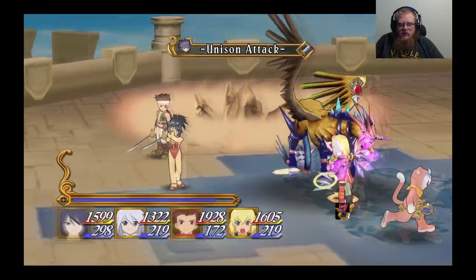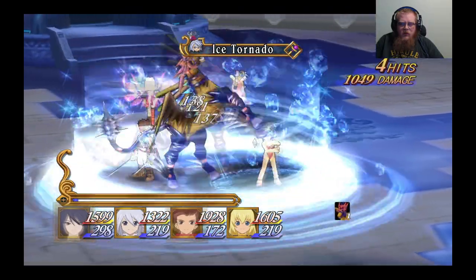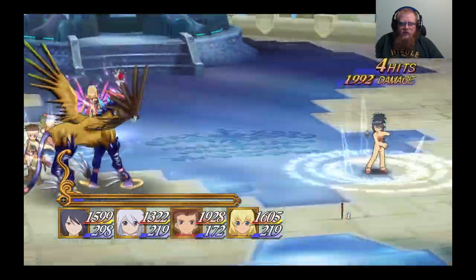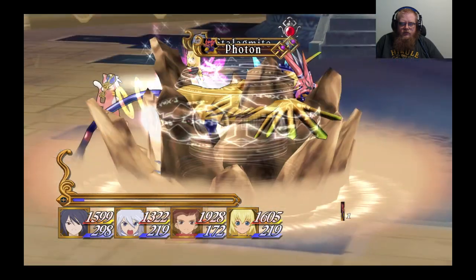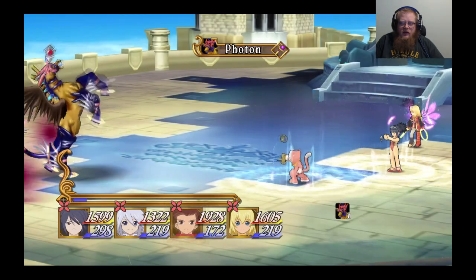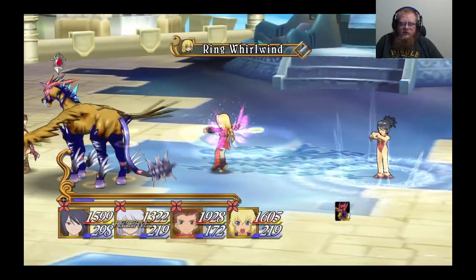Are you all ready? Whirlwind Rush! Yeah, how annoying! Yeah, cool off! Ice Tornado! I call upon the Maiden of the Mist. I summon thee. Come, Undini! Ready? Don't bother me! Gotcha! I summon... Don't mess with me! Time! Stalagmite! Don't mess with me! Holy song! Come get some! Air thrust! Hey! Ring whirlwind! Don't bother me! Gotcha! I summon thee! Ring whirlwind! Pancake time! Let's go, Corinne!